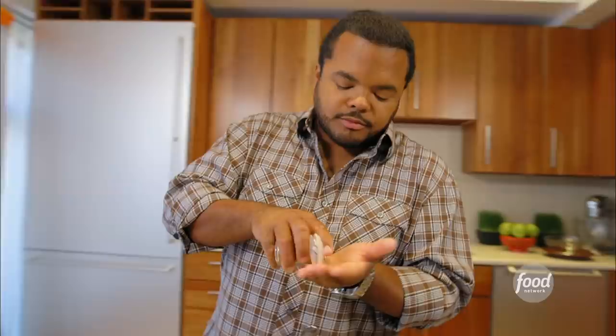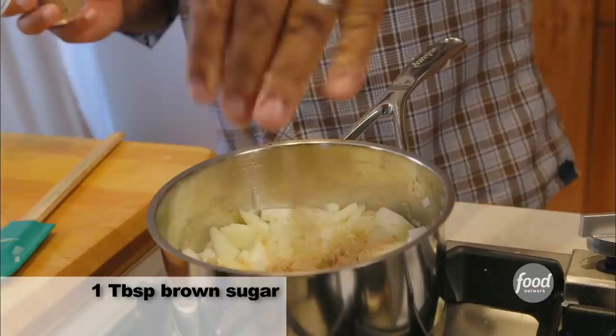Then we take our sushi ginger or gari. If you ever ordered sushi, you've seen that on the side. It just adds a really bright flavor that works really well with the apples. Chop it down. Add a little bit more cumin to kind of complement the flavors inside of the samosa. A little bit of brown sugar to liven up the apples.